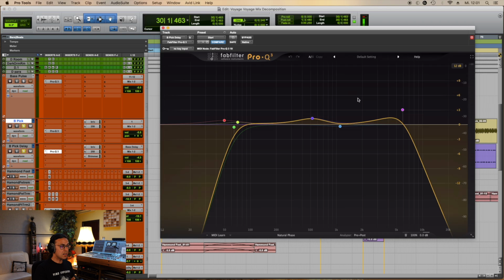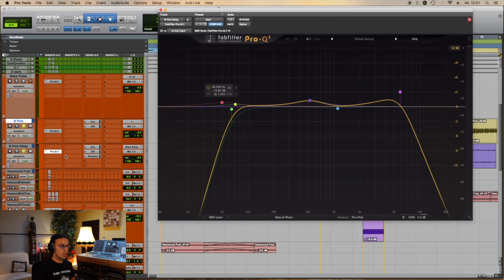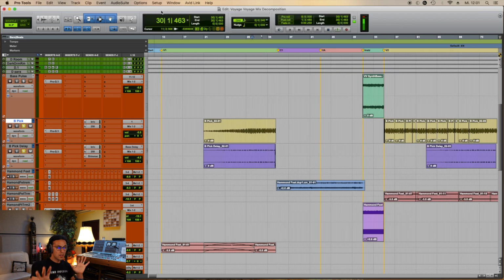The bass that I always play is more fundamental note oriented. You don't have a ton of mid-range or a ton of high end on that bass, so I needed to boost it a little bit. And then I added a delay just to fill the gaps in between the bass and to make a nice bass pattern like this.